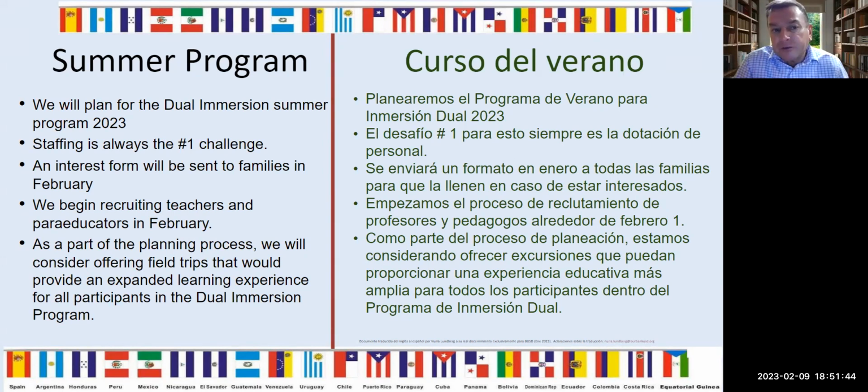One of the first outreaches we're doing is staffing. In order to have staffing for, let's just say for now, the elementary summer program, we probably need 3 teachers and 3 instructional assistants. We've already begun the process to reach out to people. They're checking their summer schedules, and they're going to get back to us as to whether or not they are available to teach summer program. Summer program generally runs from Monday, June 5th through Friday, July 7th. In the morning we have academics, and in the afternoon there would be childcare too.